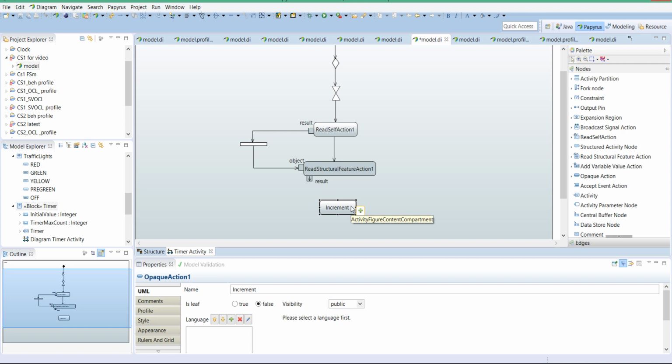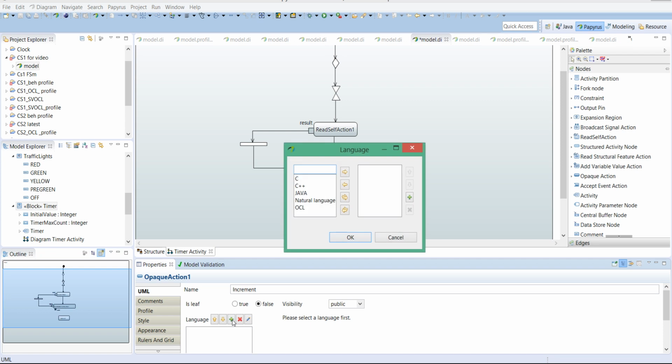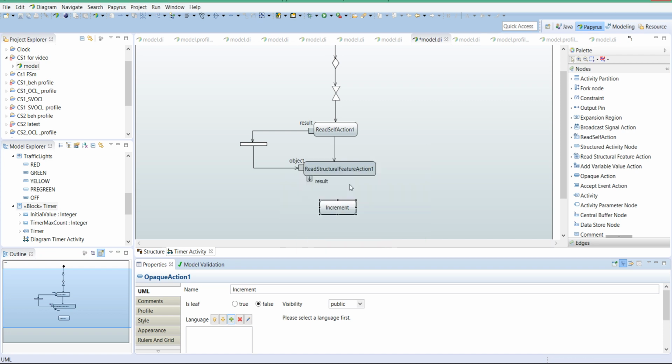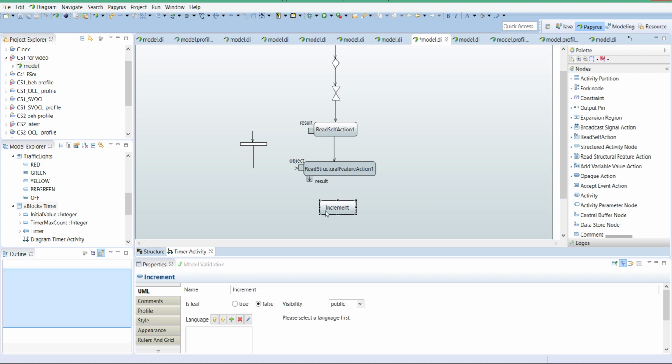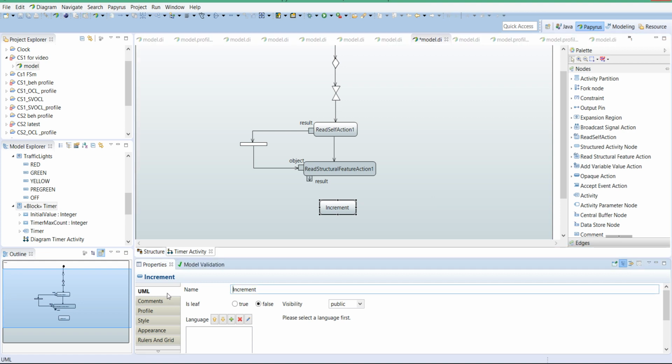Now the increment is basically an opaque action. An opaque action can be written in any of the languages. So to write an opaque action, select the increment, select this opaque action, go to the UML tab of the properties, and then you have to select a language for this opaque action, that is, in which language you want to write it.